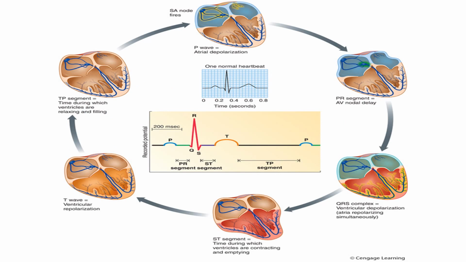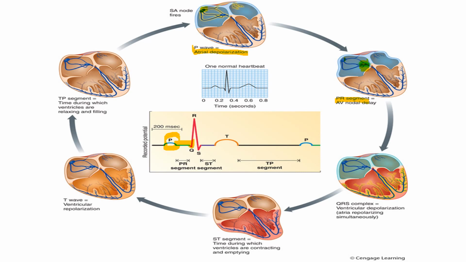All right, so then what we have here is what an EKG looks like, okay? So here we have the SA node fires, and again, SA node is going to be our pacemaker potential. And so what that generates is going to be this P wave right here. And so the P wave is going to denote then depolarization of the atria. Then we have this segment called the PR segment, and so here in an EKG, the PR segment denotes the delay from the SA node to the AV node, and so that AV nodal delay.